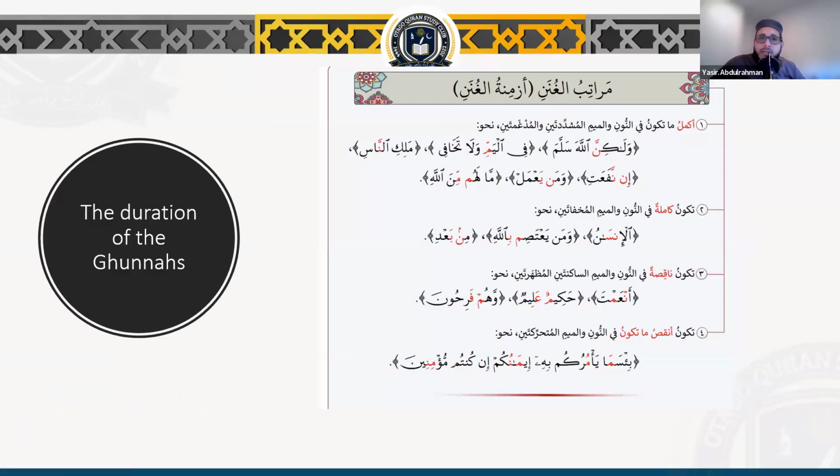Last topic for today, inshallah, before we move to the subject of mudud, is the lengthening of the ghunna. Oh, sorry, no, that's not the last. Let's go to the book first. On page 150, it says that the sign of the ikhfa in the Quran is that the noon itself has no haraka, and the letter after it doesn't have shadda and it has haraka. So that is very similar to the idgham naqs.